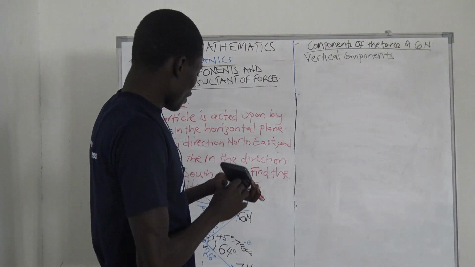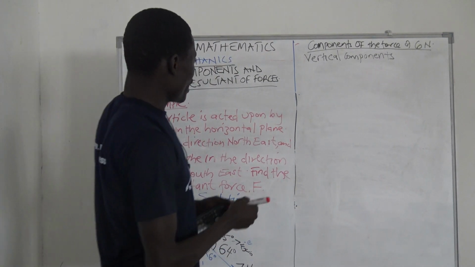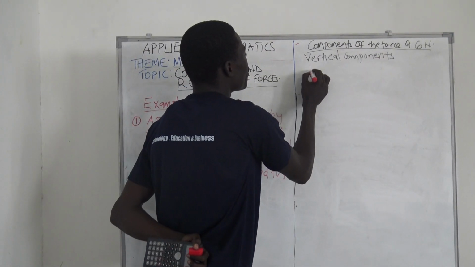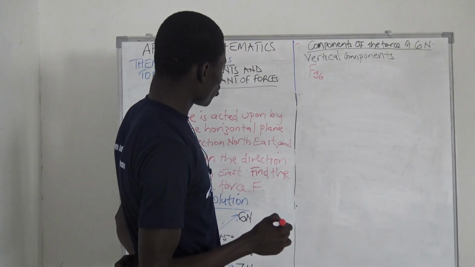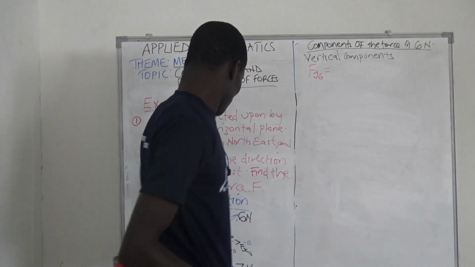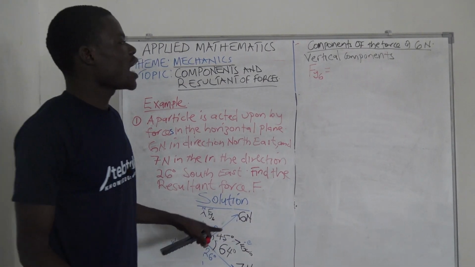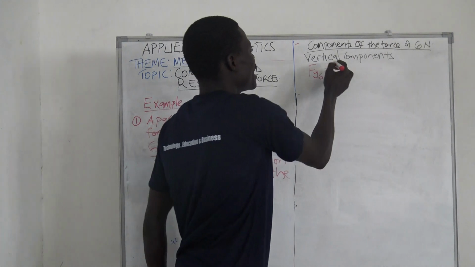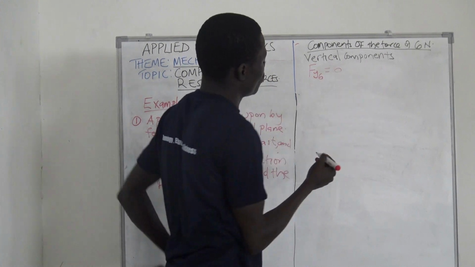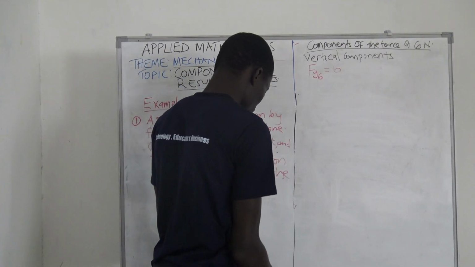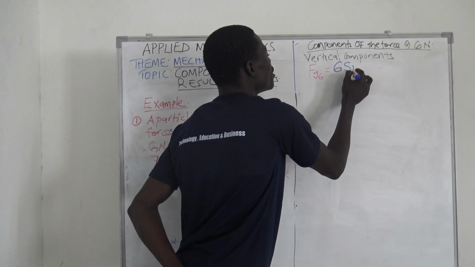Vertical components. So we said, how do we get vertical components? We said we get the vertical component by our F of y, but we are looking for the 6 Newton's force. It's given by, when you are getting that component, you multiply this force times the sine of the angle for vertical components. So here we shall get the force, which is 6, times the sine of the angle.